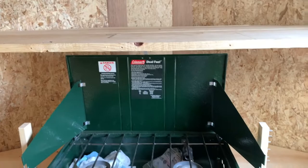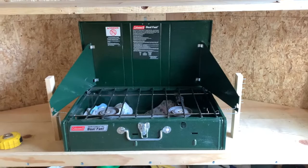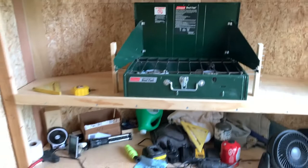Well, that's what the top shelf looks like now. Now, I've been thinking what to do about rebuilding it, notching it out for the stove, how to support it. And that's really the question.